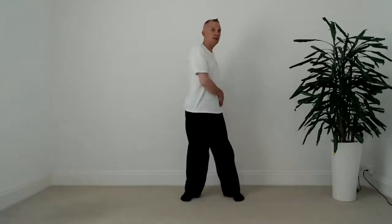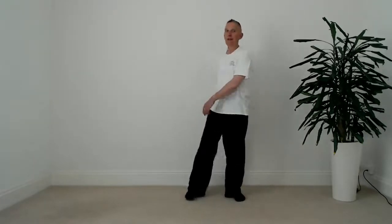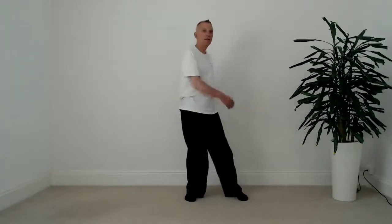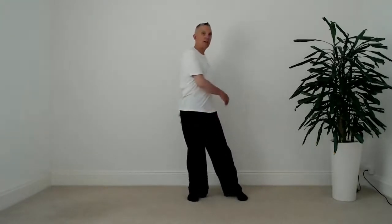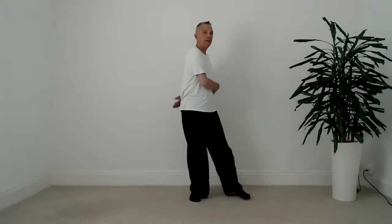We're now going to bring our awareness up into the middle burner, and we're going to do a nice easy stretching movement like this. Notice I'm moving my weight onto the back foot. It's a variation of the side stretch that we do often on a Wednesday class. And you notice what we're doing here is bringing the weight into this leg, which emphasizes the connection with the yin, and we're using this to create flexibility in the middle burner.